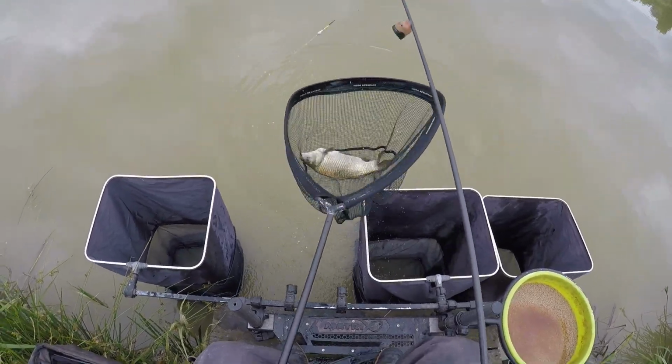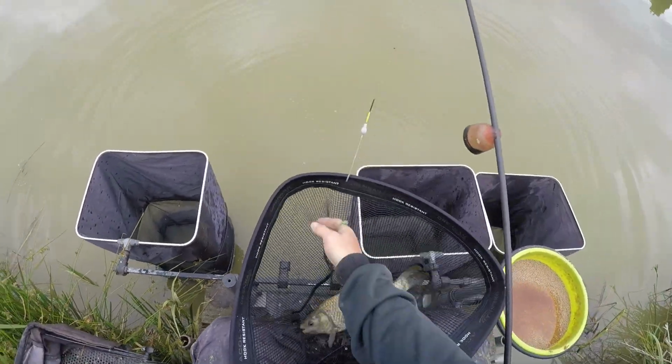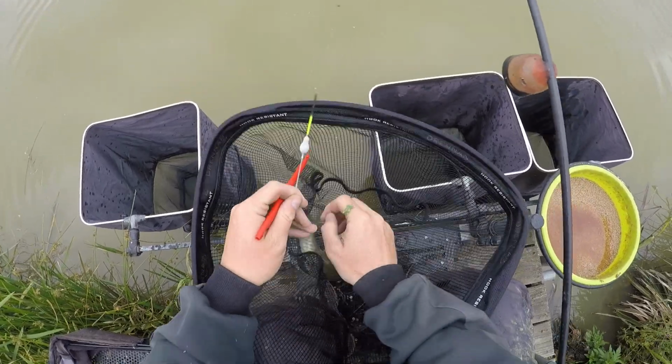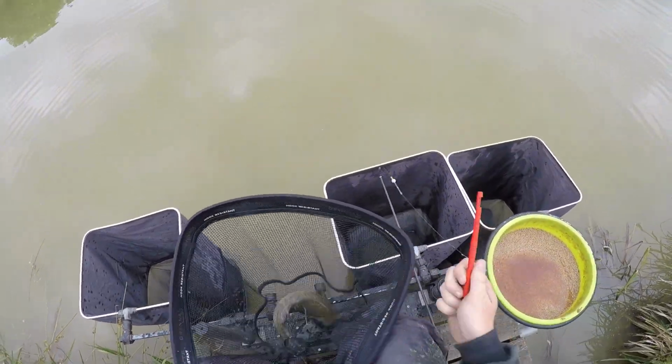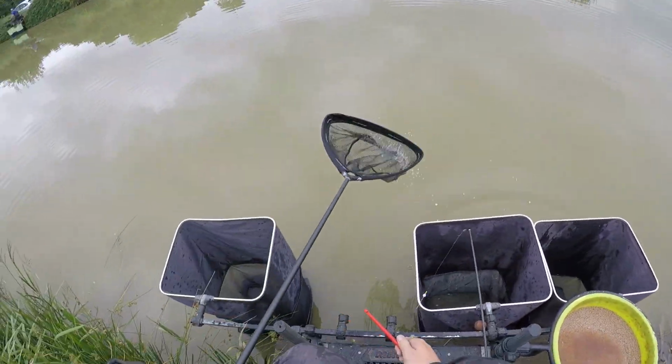It's something I used to do years ago, now and then. But I never really got a love for it. But I thought I'd get back into it since it's doing pretty well at a lot of the venues lately. Well, quite a big ball, but that fish just took it pretty well.